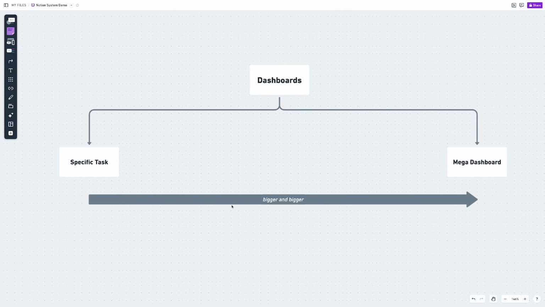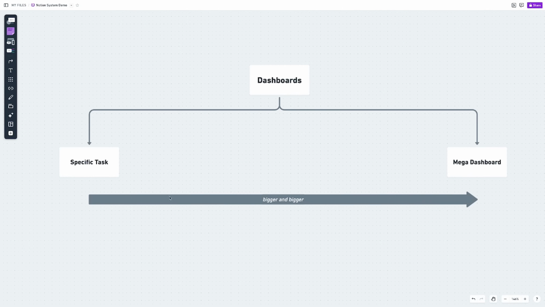But first, I want to put out one thing here, and that is that there's not really a right or wrong between building lots of dedicated dashboards for a specific task versus building mega dashboards. It comes a bit down to your personal preference. I think particularly in a team environment, there's a lot to be said for having one specific page for one specific workflow, because it just makes it easier for other people to understand it and it cuts down a little bit on noise. But mega dashboards can be quite cool, if you can do everything in your system on one page.